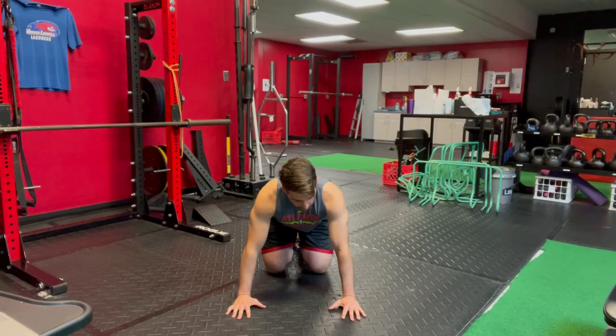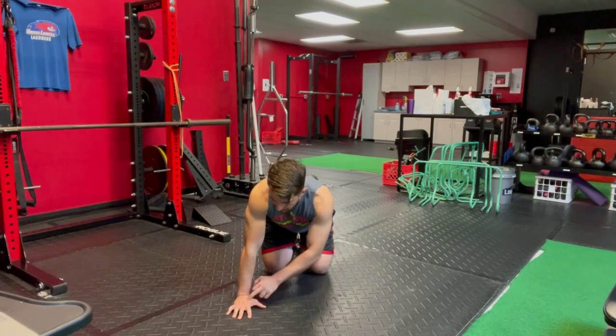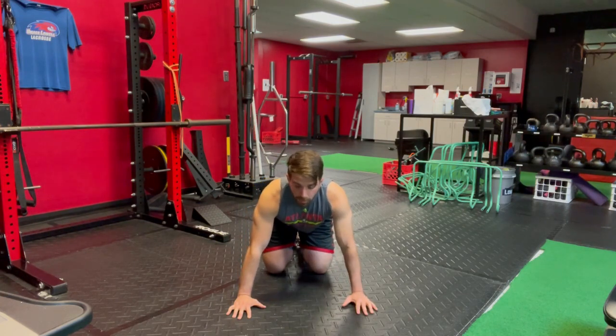On the way down, if pressure is on the outside of your hands — you feel primarily more pressure on the outside of your palm, your ring finger, and your pinky finger — that's okay. When you go back up, however, we should see this shift. I don't know if you can see it on the video, but as I press back up, it goes back to my thumb and index finger and the inside of my palm.